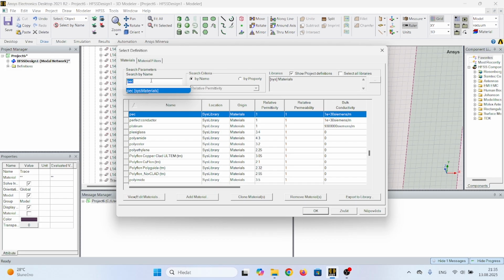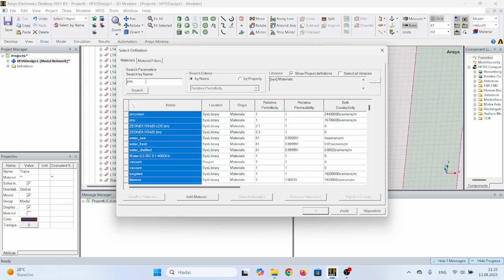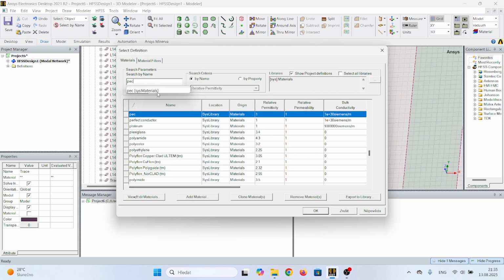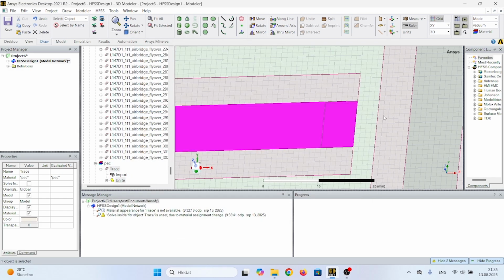But perfect electric conductor means that the chip is cooled down to the preferred temperature, and it becomes superconducting. So this should be perfect electric conductor in our case, I think. Yeah, so perfect electric conductor.